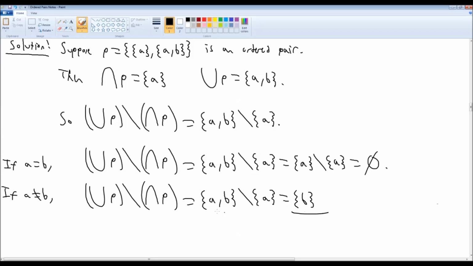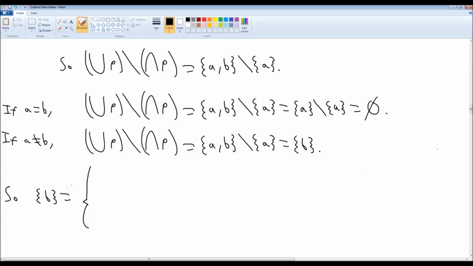But how do we know this guy's a subset of this? Well, this guy has only one element, B, so we just got to show that B is an element of this guy. To show B is an element of this guy, we got to show B is in this guy, but not in this guy. Well, we know B is in this guy, obviously, right? And likewise, we know that B is not in this guy. Why not? Because we know A and B are distinct, and the only thing in this guy is A. And here is where it's very important that A and B are not equal for this to work.